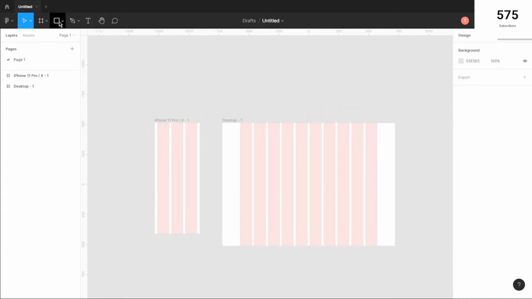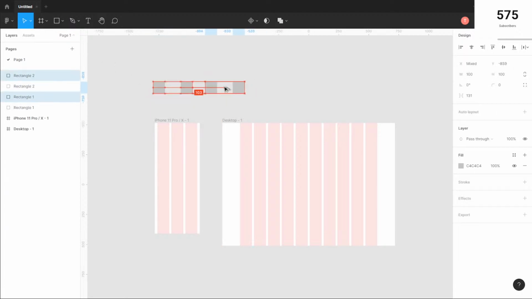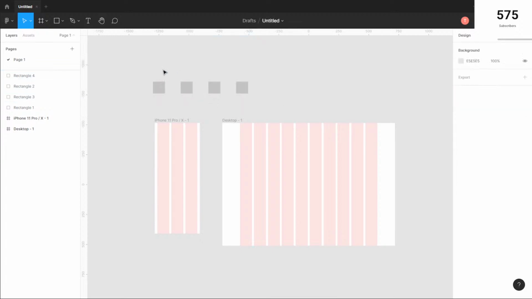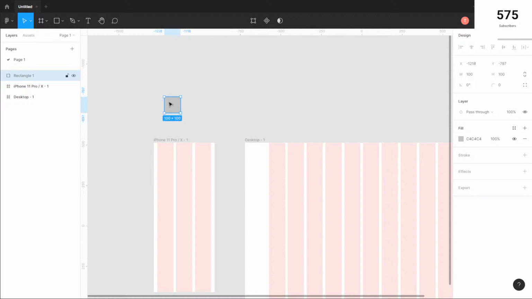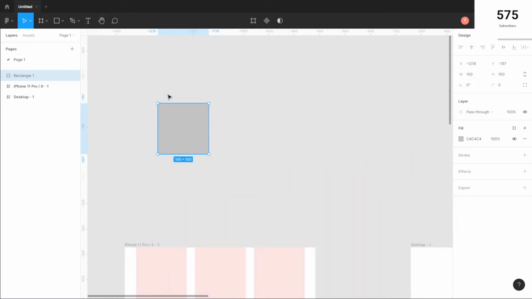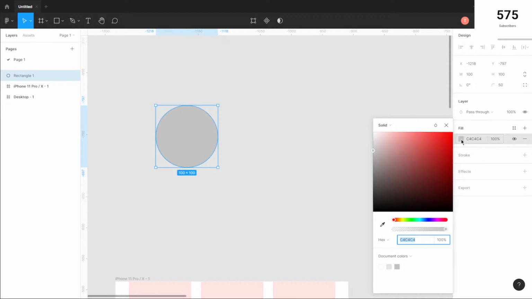Now let's see. We are going to need colors for our website, right? So what colors should we choose? White is going to be our background.